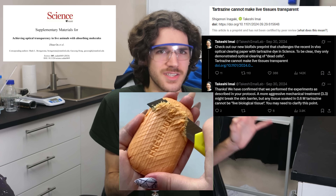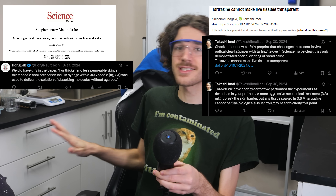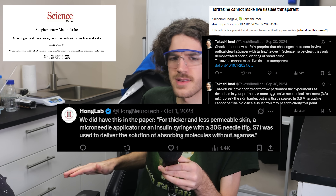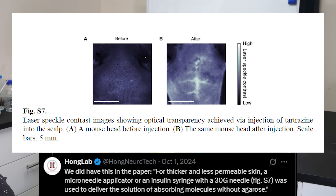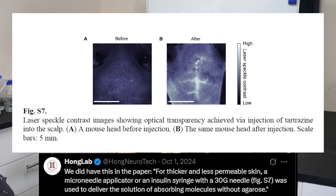They said you'd have to break the skin barrier — that's not what this paper was talking about doing. The original authors replied saying the recreation team didn't follow the paper correctly, and then quoted a part of the paper that isn't actually in the paper — I can't find this quote anywhere. They also cited figure seven, which isn't even about making the stomach transparent, so it seems like an exaggeration to pad in extra details.